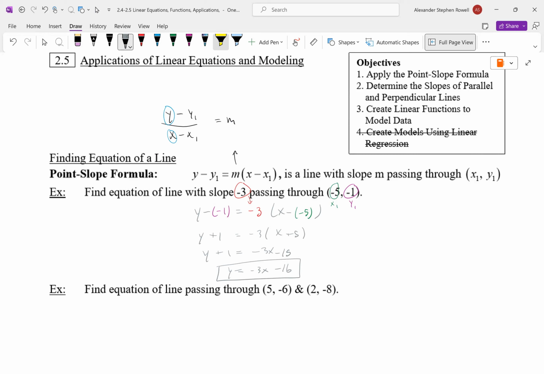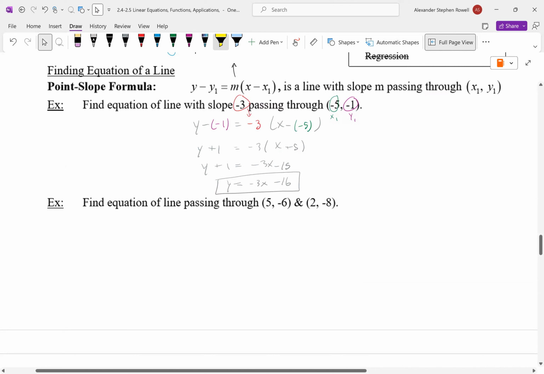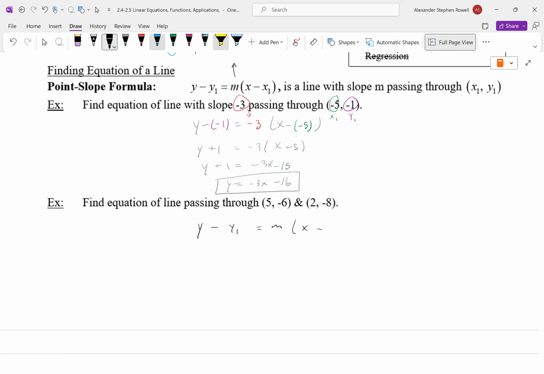So what two pieces of information do I need to find the equation of the line? The slope of the line and any point on the line. Any point, right? So for the next one, find the equation of the line passing through 2 points. What do I need to find? I need to find the slope. Because I have 2 points on the line, I only need 1, so it remains to find the slope. How do you find the slope? Very good. So y2 minus y1 will say -8 minus -6 over 2 minus 5.